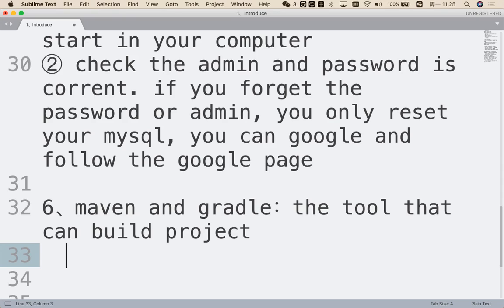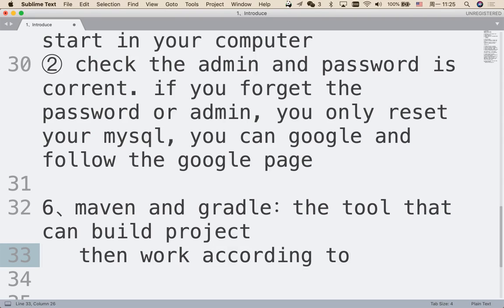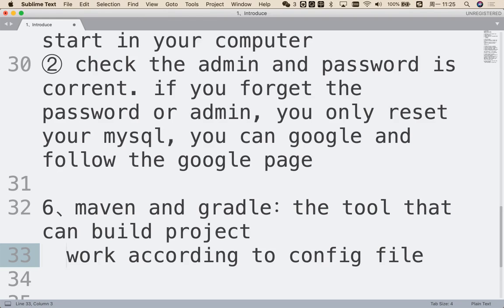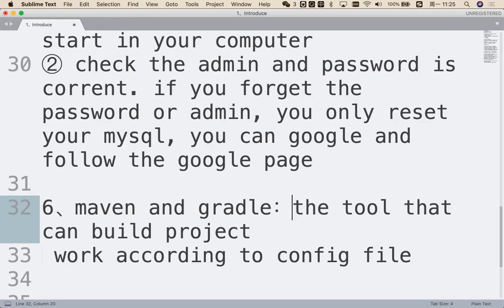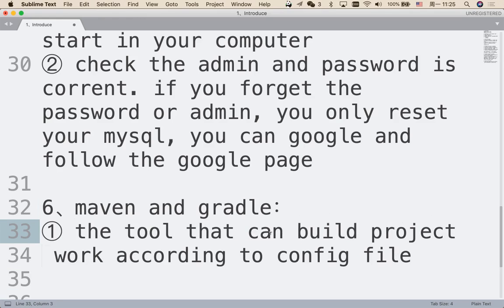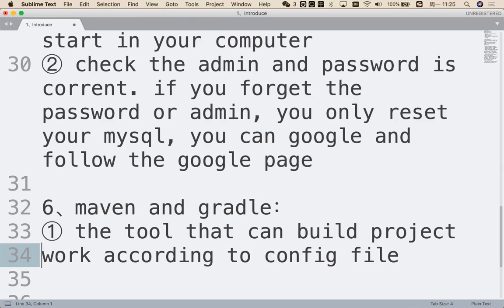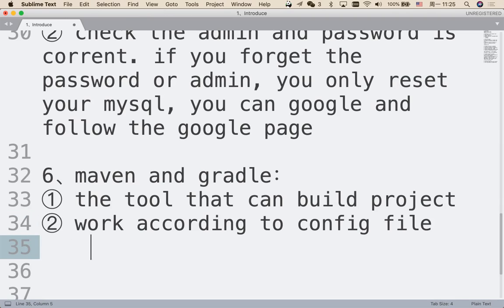Okay. Maven, they work according to the configure file. Maven, pom.xml.